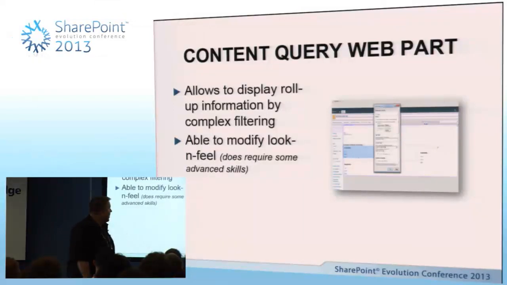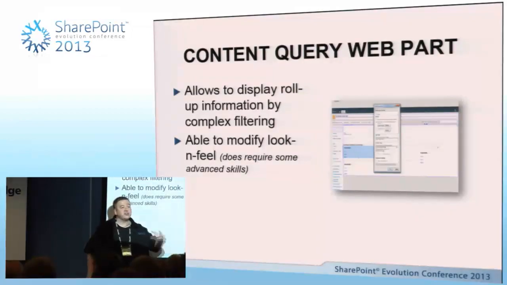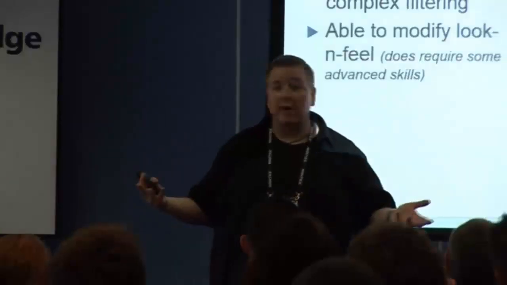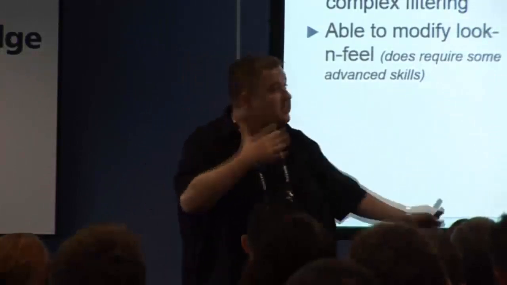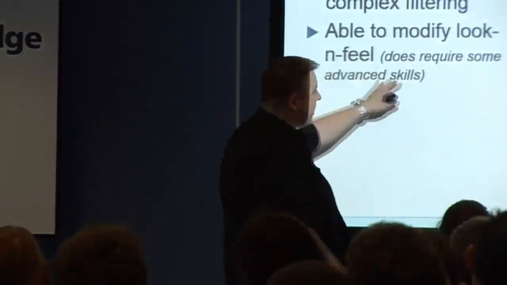But with the Content Query Web Part, you're able to pull any information inside a site collection and surface it up and be able to show it in a unified view. And if you get really, really good at this, you can do really complex queries around this and pull up information in really unique scenarios. So now you can build these page templates that use content types and Content Query Web Parts, and you can just add another page and it automatically populates itself because it knows what content needs to go in there. So this is where you get really powerful in these scenarios.